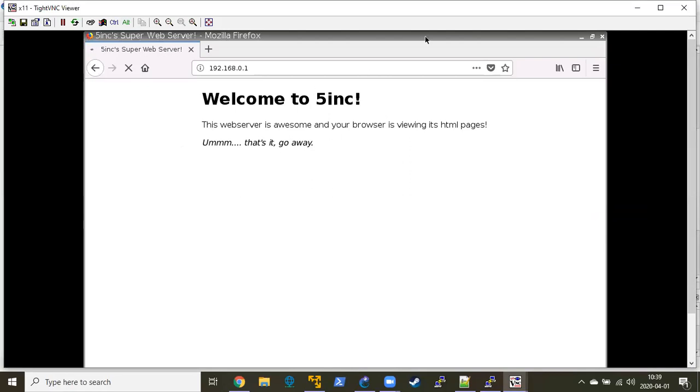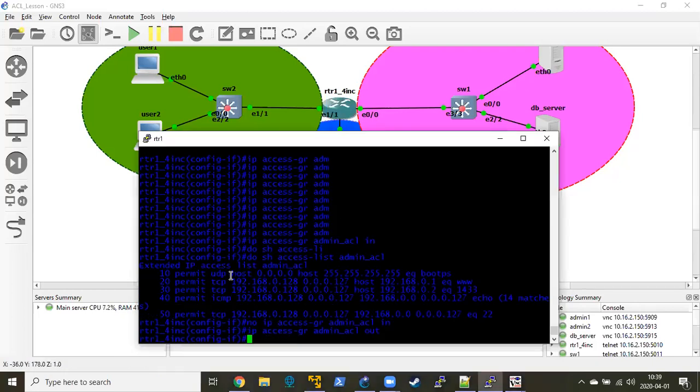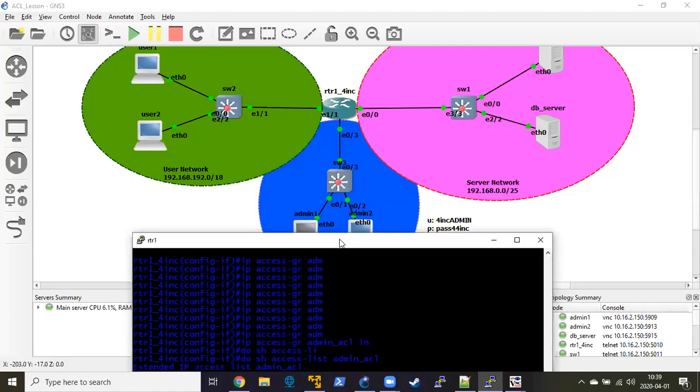So what's going on is when it leaves the router, it's applying this access list. So it comes in this way, fine, we'll let it in. But the moment it's going out of the router, it applies this access list, right? It's going to say, okay, it's going out. So in this case, it's going out of this interface. So it lets it go, and it gets to the server. The server is going to reply back. And then when it goes out of this interface back towards the workstations, then it applies.